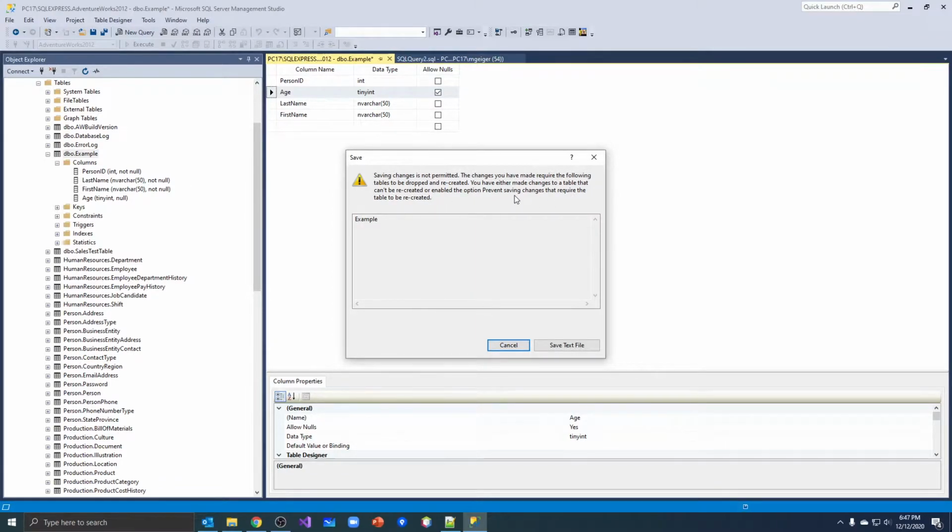So this is an important thing we need to talk about with tables. The column order does not matter. Our select statement puts the columns in the order that we want them to appear in our queries. It doesn't matter if age is first, last, or if first name comes before last name or last name comes before first name. It really does not matter. However, sometimes people want to change the column order. If my table was created over a period of time and I added columns and it just makes sense organizationally to put one up by the others, we can do that.